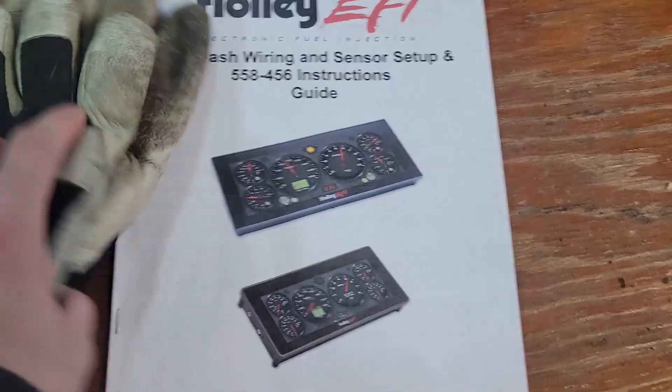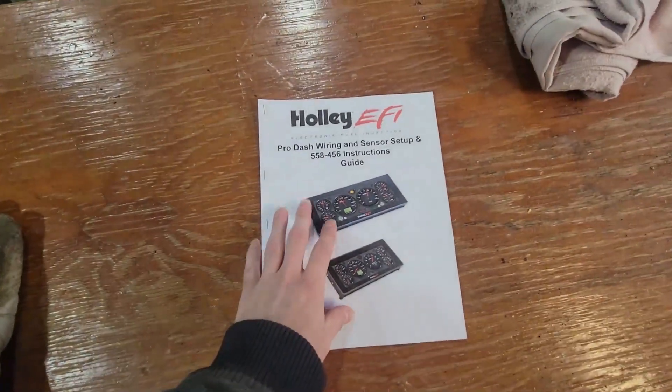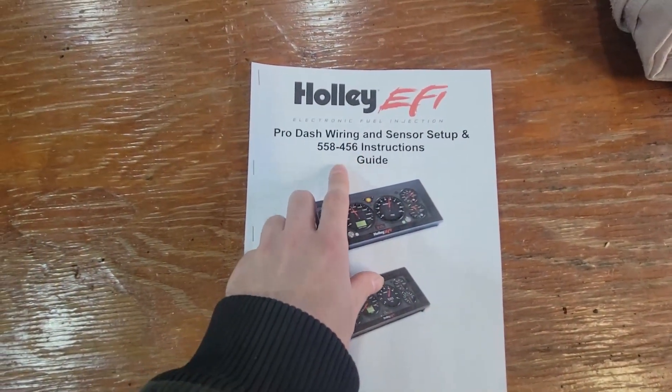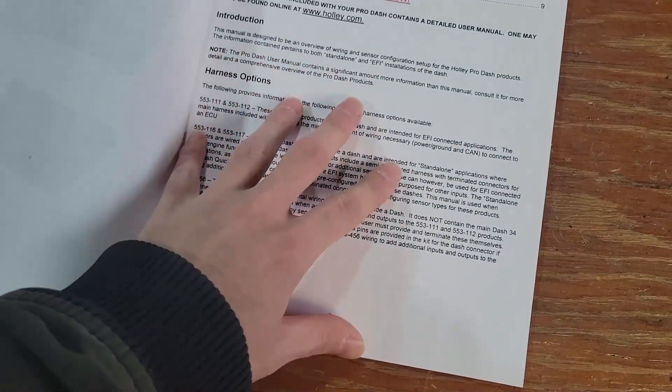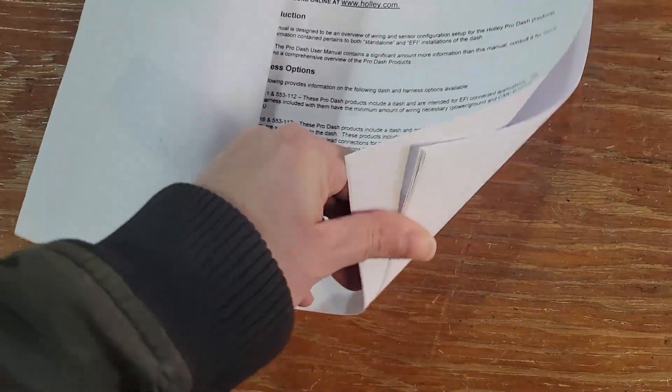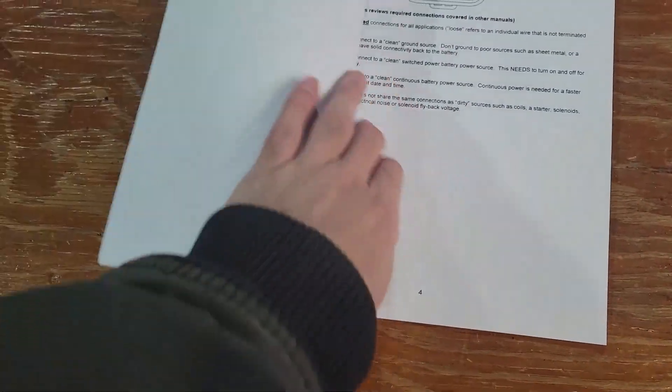It'll sound better once I get my gauges back and get back to tuning on it. I haven't done any more tuning just because of that. Otherwise, she's ready to go — I just need the gauges back. All right guys, it's been about a week since I picked up the camera for this stuff. Forgot the keys to the Tahoe again — wanted to do a cold start but no luck. I did do something really cool though: I printed off one of these from Holly's website, and I've got some updates on the dash.